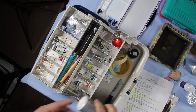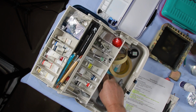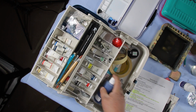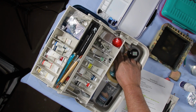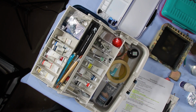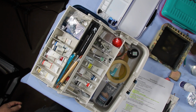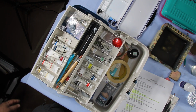Some miscellaneous stuff that you're going to need for some of the techniques. Salt is one of the things that we use. Dishwashing liquid. I use that to protect the brushes when I'm working with the frisket. I have some pencils, I have some erasers, and so forth and so on. This is just a really nice, convenient way to hold everything. I also have one for my acrylic paints. I have a different one for my oil paints. It's great for on the go.